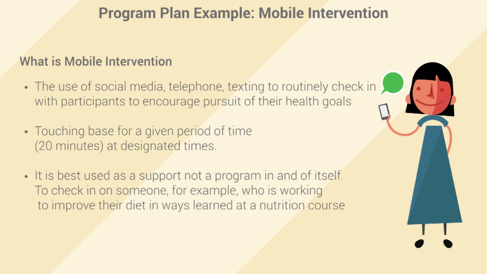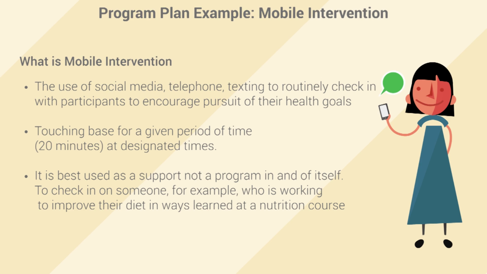But it is a way of touching base with people that we were unable to touch base with because of their own particular lifestyle. They may be working when our programs are offered. They may be helping their children at school. There's many reasons why they would not be able to come to our programs or to have direct contact with us. And so we were looking for other ways to contact and support people when we were considering this mobile intervention.